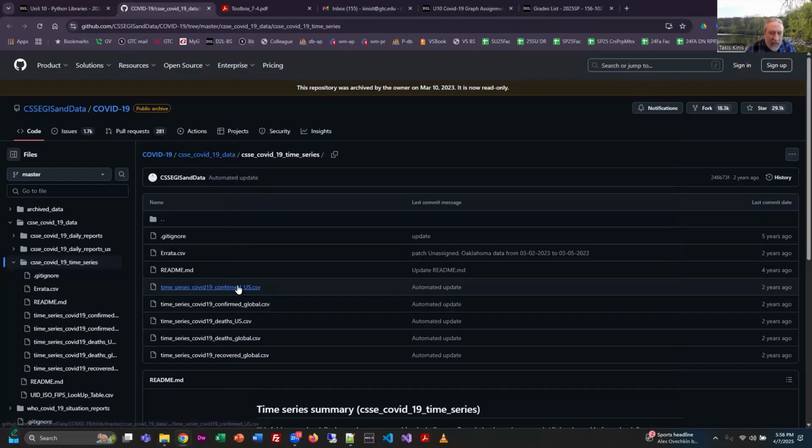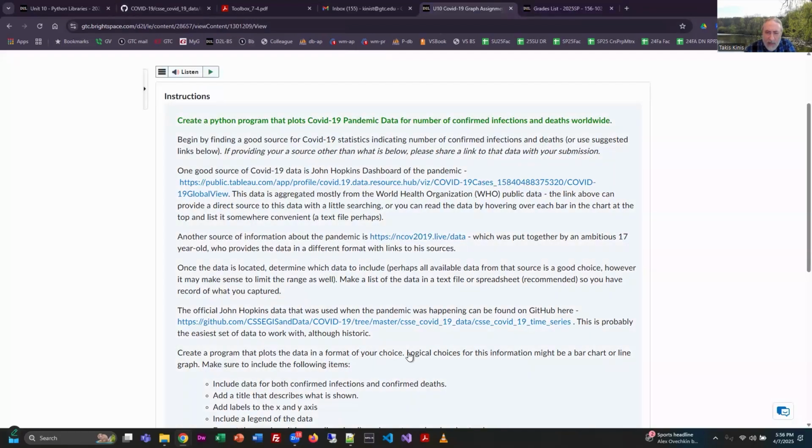And confirmed cases are different than deaths, right? So if you're looking to get the data for one county or one state or one city, whatever your paradigm was, and I didn't really specify that it has to be for anything in particular, did I?